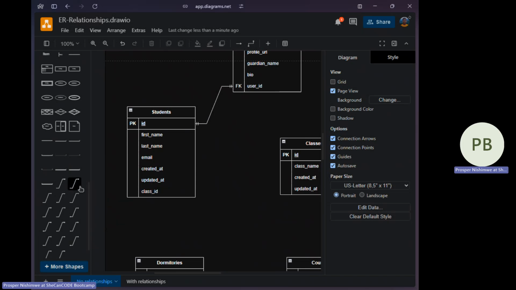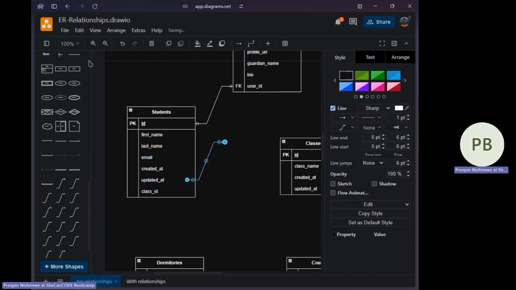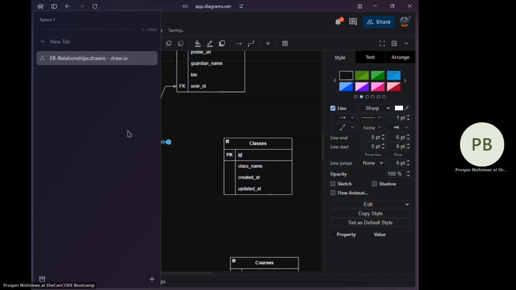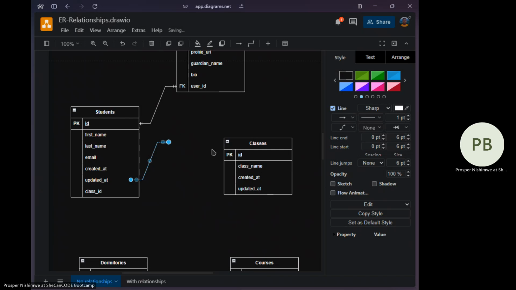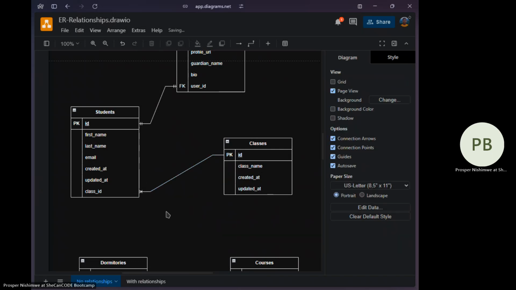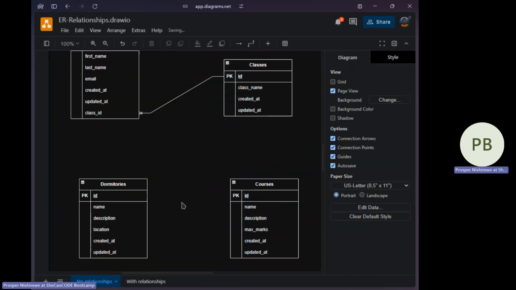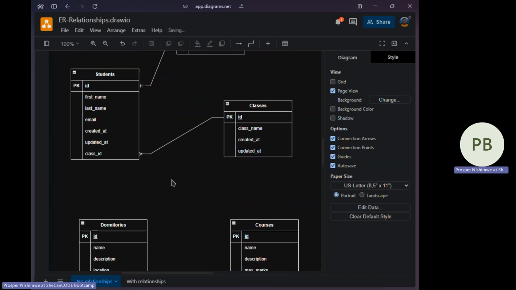Now let me use this one to many. And again in here, we also have student and dormitories.